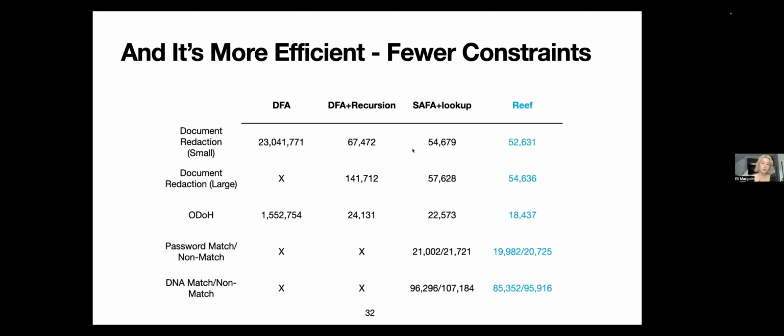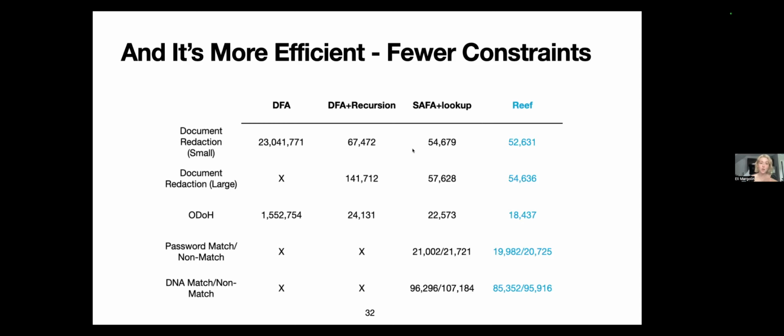And then the final thing we look at is Reef. So this is going to be the SAFAs plus the lookups and the optimizations that Jess described: the use of hybrid public-private tables and the use of projections. And you'll see here again, the number of constraints goes down, but it doesn't go down that much. So you might say, okay, well, what is the benefit then of these optimizations?